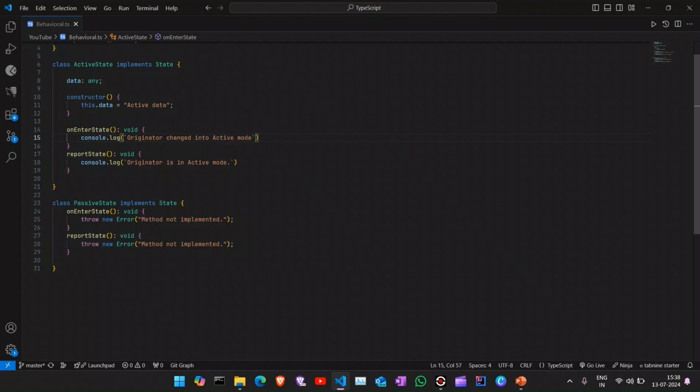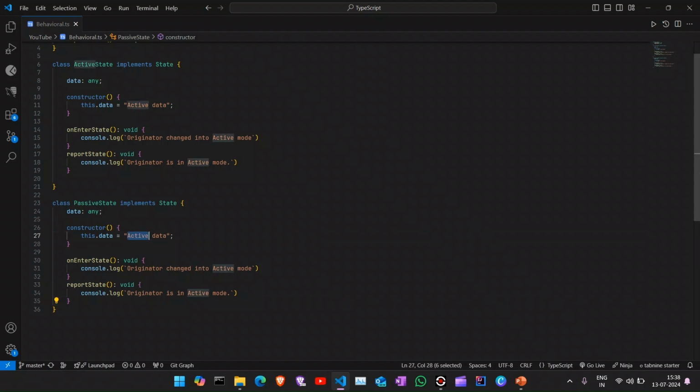Now the same thing with the passive state, just some value differences. Like that.